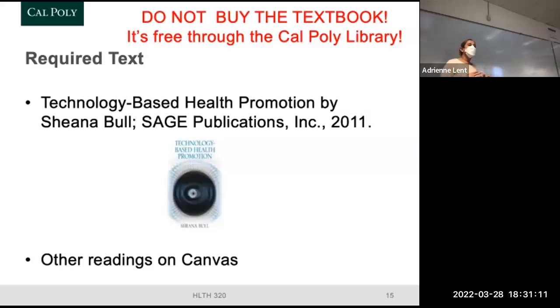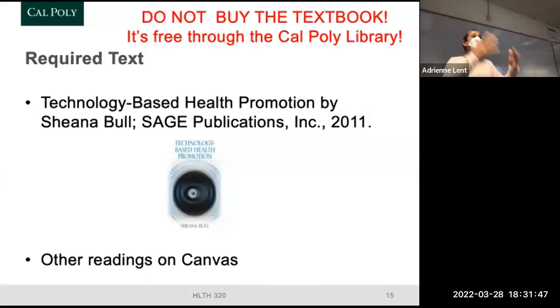I have adapted this class a little bit since I first started it. When I first started it, we used this textbook primarily for every lecture. Some of the textbook is a little outdated. We're going to talk about technological obsolescence, but technology is changing really, really fast, and textbooks take a long time to come out. By the time you publish a textbook, there's all kinds of new technology out there and all kinds of technology that people are no longer using. For example, this textbook in one chapter references MySpace.